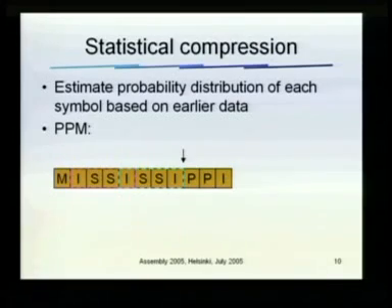Here it guesses wrong again because it thinks there's an S coming now because that was the one after last time it saw this sequence, but it isn't. It's a P, and it doesn't know anything here. It hasn't seen a P before. Here it has seen a P before, so it's probably a P again. No, it isn't. It's an I. So you see, sometimes it guesses correctly, sometimes it doesn't.